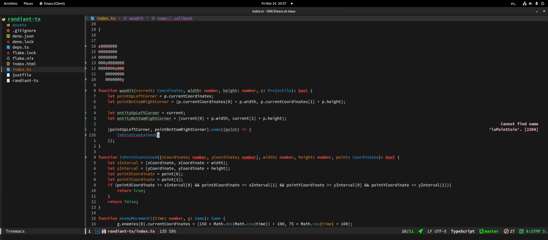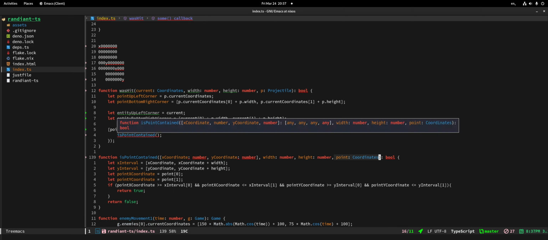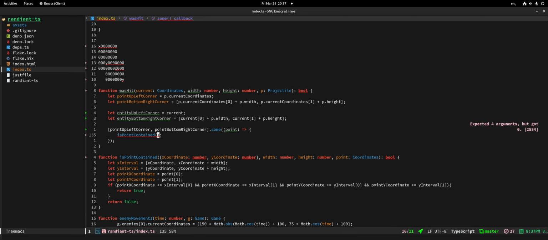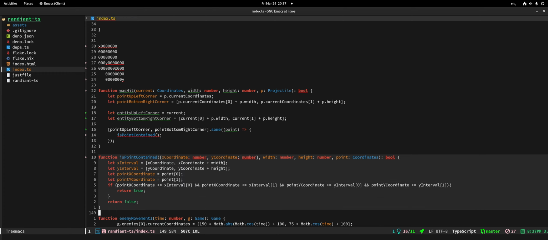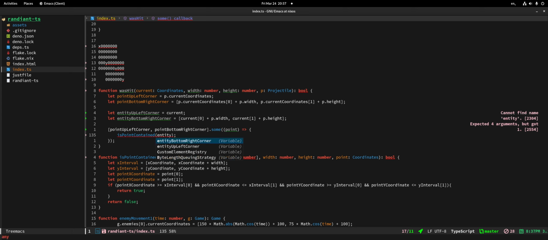Which coordinates are we going to pass to this function, by the way? Well, that's the point, right? No, that's the last one. The point comes after. Oh, sure. So the first one is the... I have a feeling that this function does not work well for what Mageta described, but we can change it. That's not a problem. The things it takes is the same, I guess. So which one is it going to take? This is going to have to be entity one, I think.